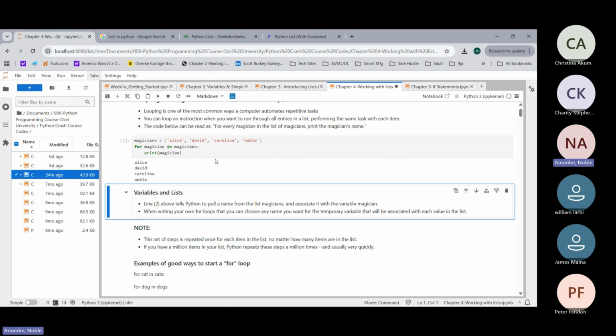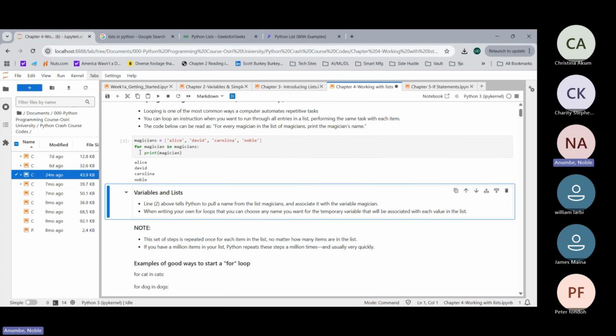So notice what's happening here. After getting our strings, that's where we now begin to talk about our for loop. What is a for loop? A for loop just helps you loop an instruction through the elements in a list. So for example, I already know what my magicians are.